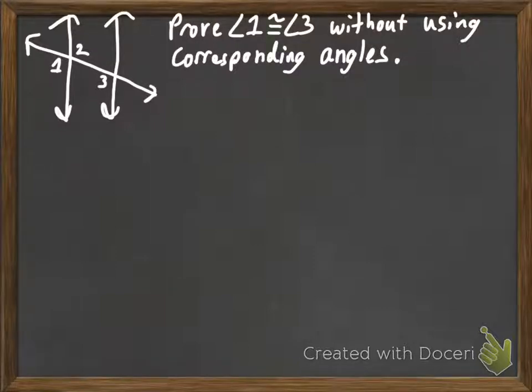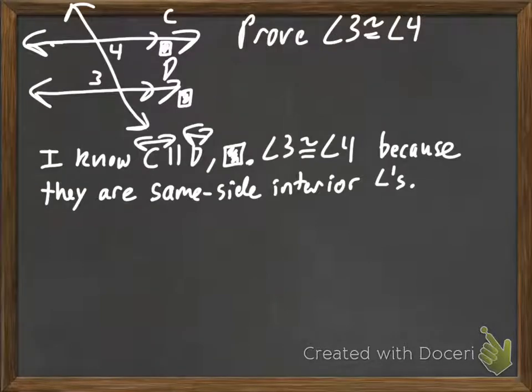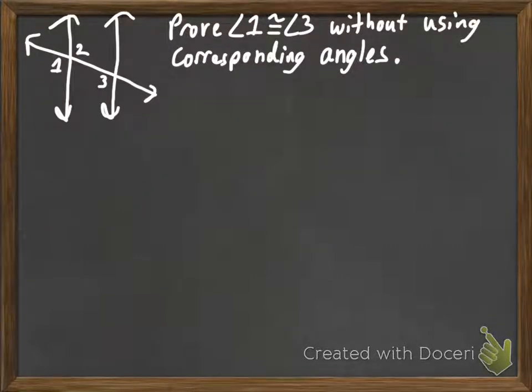And I just realized I made a mistake. We're going to go back. I said same side interior angles. I was wrong. It's alternate interior angles. You probably noticed that and you said, hey, what's going on? It should be alternate interior angles. Sorry about that. I'm not redoing this video either because I want you to know it's okay to make a mistake as long as you figure it out and fix it. So, for real now, let's do this.